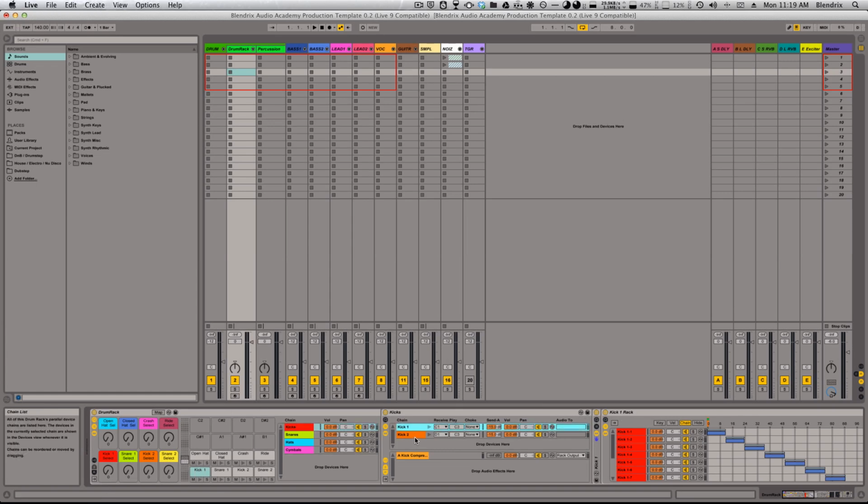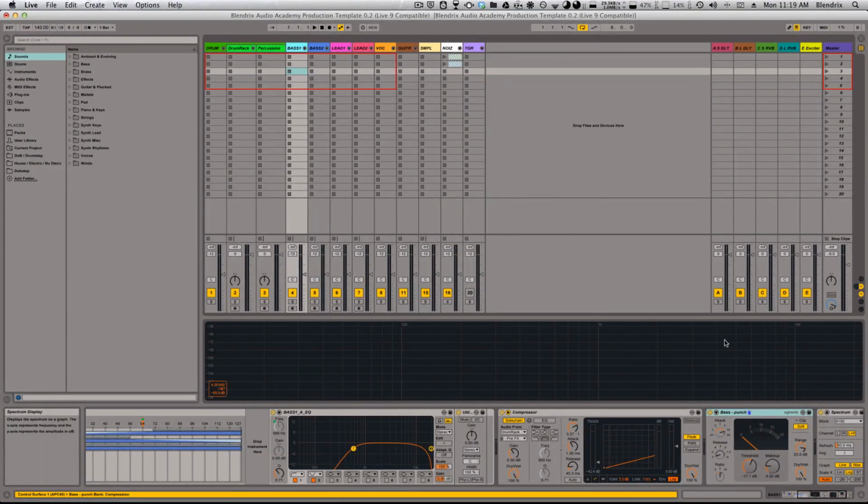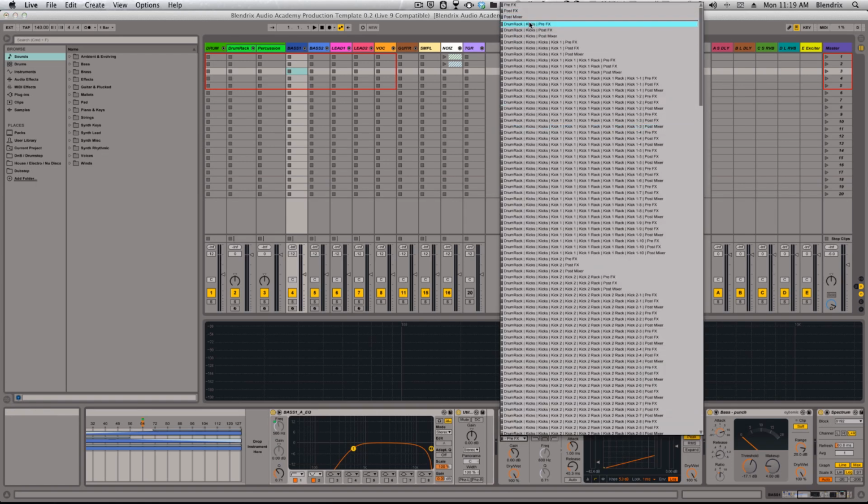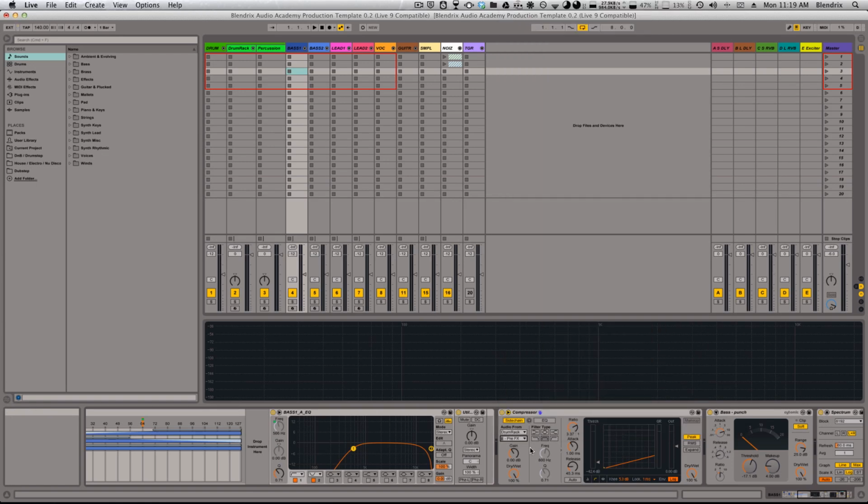Both of the kicks here are processed through this same chain called kicks. The benefit of this is when you're doing a side chain on your bass later. See where it says on the compressor for this bass, it says audio from the drum rack, and within that it says drum rack kicks pre-effects. That means that either kick, whether they're both playing at once or separately, will trigger this compressor through the side chain.